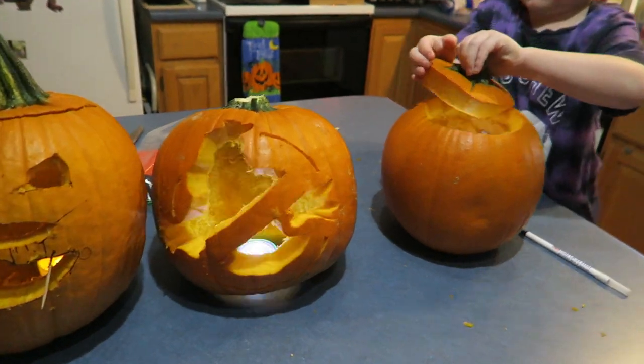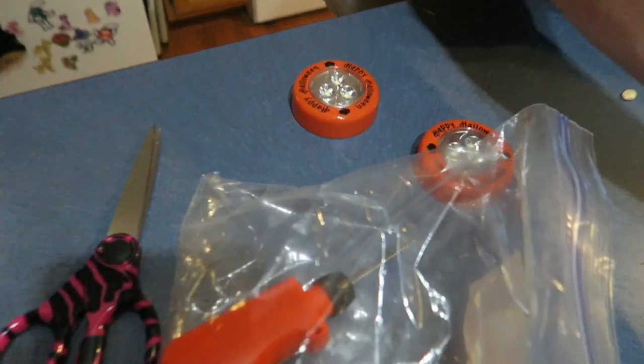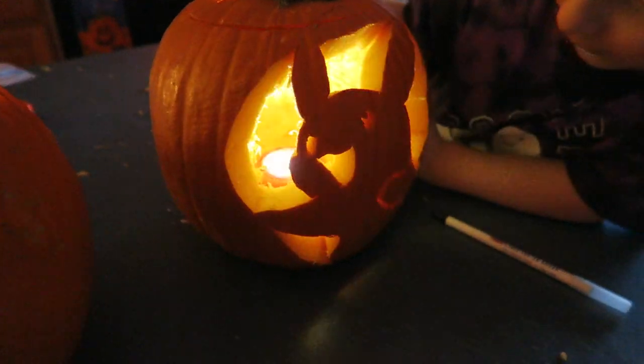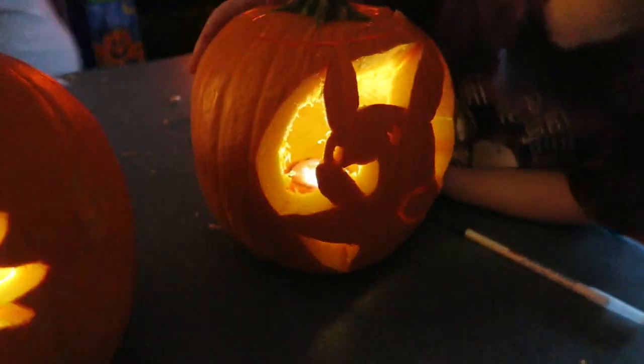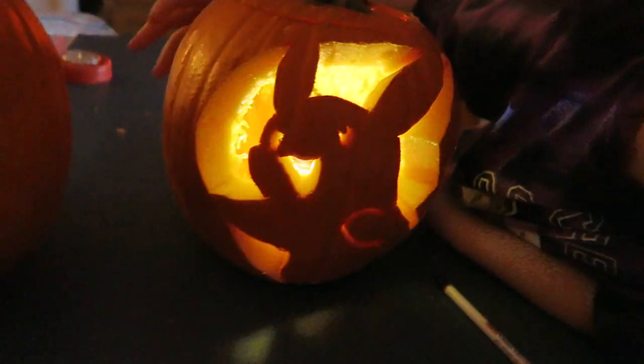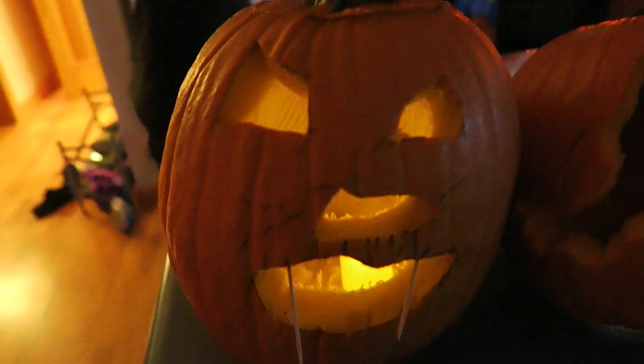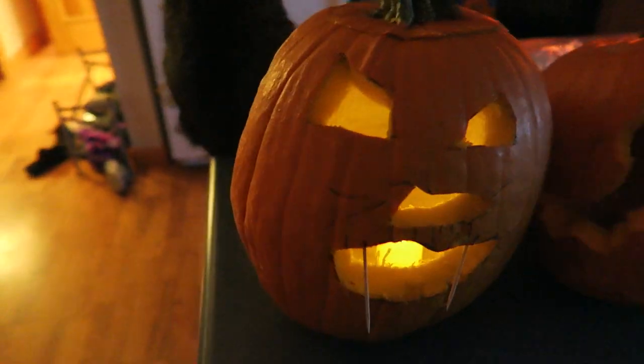Pumpkins are complete. Oh, Ben found one for mine too. We found 3 of these, but 2 of them, the batteries were dead. But this one has worked. Oh, look how awesome Pikachu looks. So we got Pikachu pumpkin, Ben's Ghostbuster, and my creepy vampire pumpkin with the face that Teagan designed.